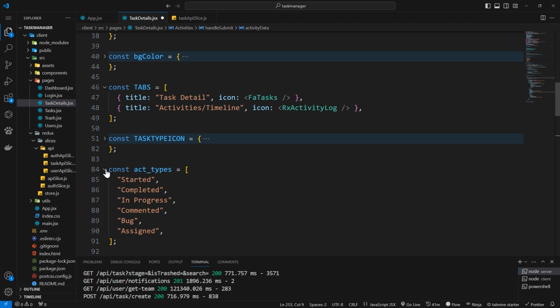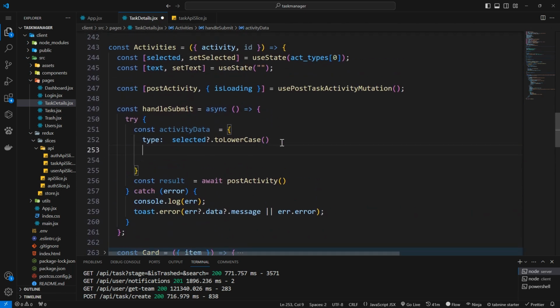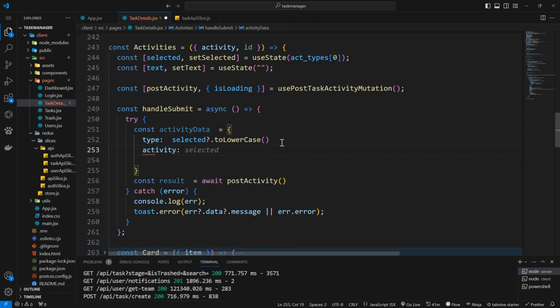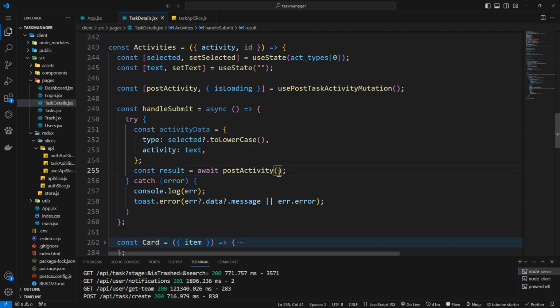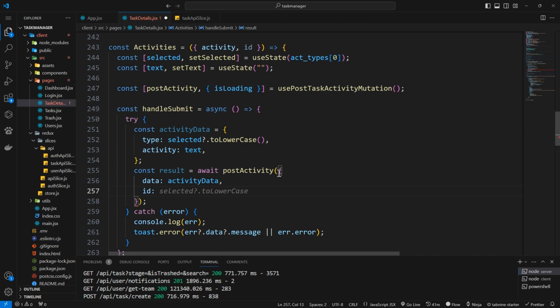Okay, so that's what I'm doing. Okay, the next one is the activity itself. The activity itself will be a text, will be equal to the text we're getting. Okay, comma. So we'll just pass here data as activity data and ID as ID.